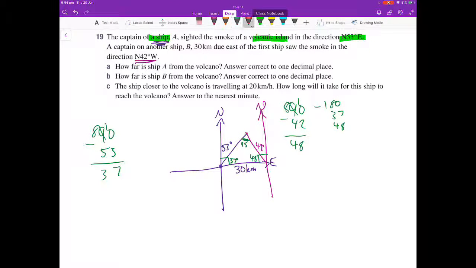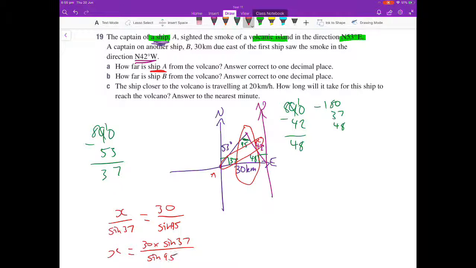Now, trying to find another side, that is the sine rule. 95 is across from the 30, that's why we needed that 95. We can just use the other two angles. Oh, yeah, did these backwards. So my X here is actually going to find ship B's length. The pink side was ship B. Yep, I was paying attention when I did this. And then our Y side will be finding ship A, so the purple length on the left hand side. And for each one we are using that 30 over sine 95. So X is the answer for B and Y is the answer for A.